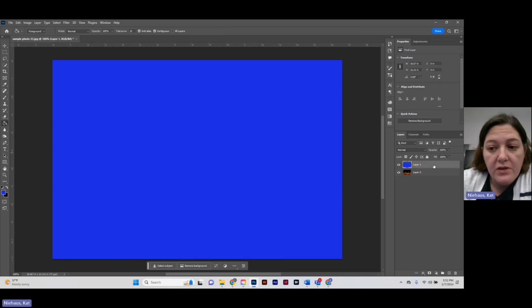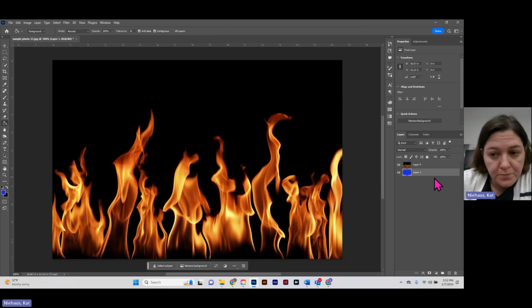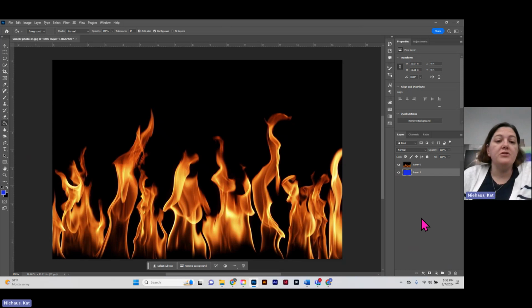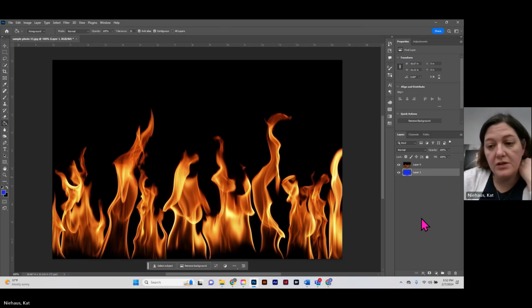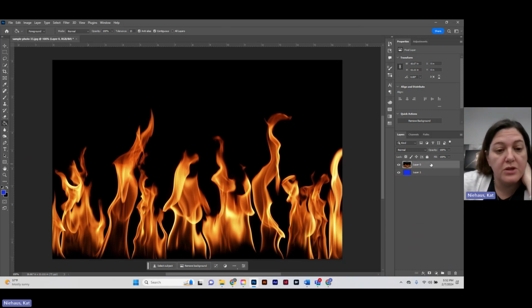Now, we need this layer to go behind it. So we're just going to click on it and drag it down. So you now have the layer 0, and a layer 1. Now, what you need to know is, like I said, with blend modes, it's when a layer will blend with another layer. So you have to have more than one layer. Whichever layer on top is the one that you would put the blend mode on, and it will affect any of the layers below it.